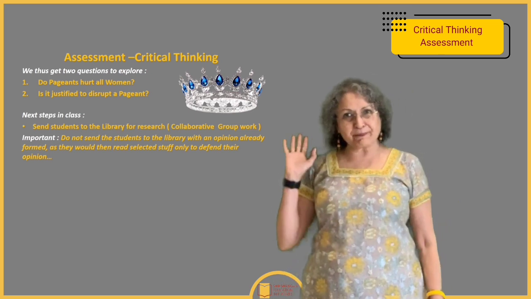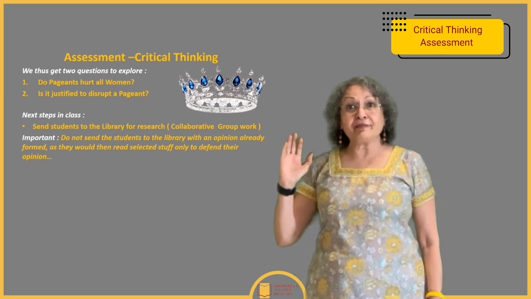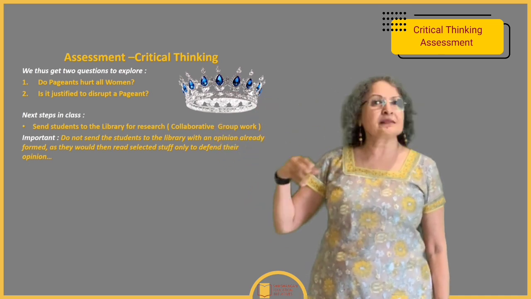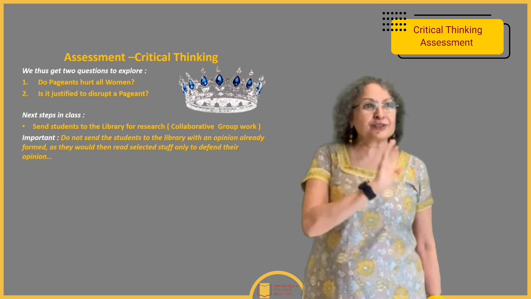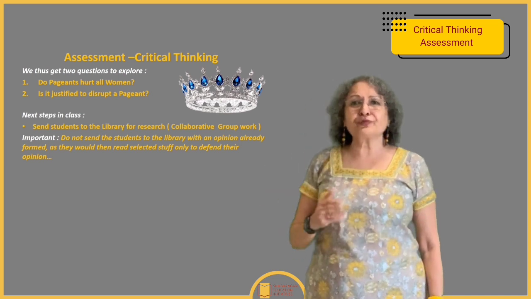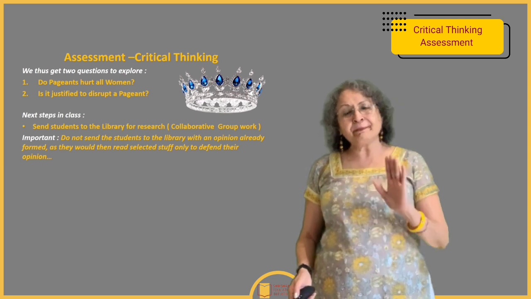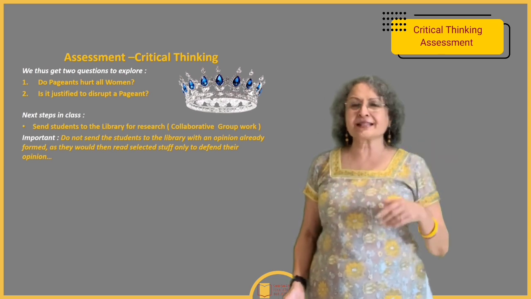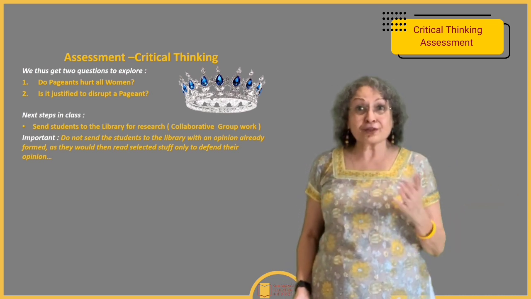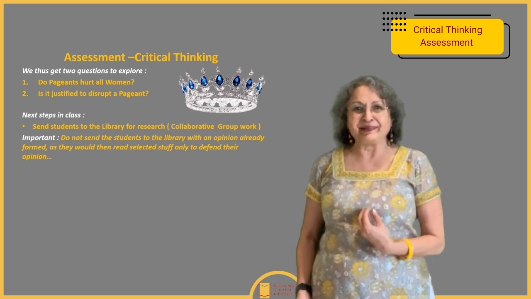Now here is an important tip from Shikshanga. When you are at this stage, don't send your students to the library with an opinion already formed. ऐसे मत कीजिए कि अच्छा this group is now going to discuss, yes it is just not justified to disrupt. This group is going to discuss, no, pageants don't hurt all the women. If you have already formed a view, तो फिर वो क्या पढ़ेंगे? फिर what critical thinking will happen? Send them with an open mind. Just choose a topic you want to discuss or choose one out of this and go and look at both points of view, not that which you already want to defend या आपने already अपना मन बांध लिया है.